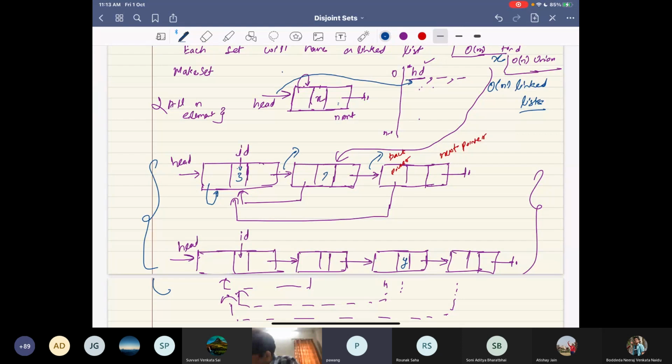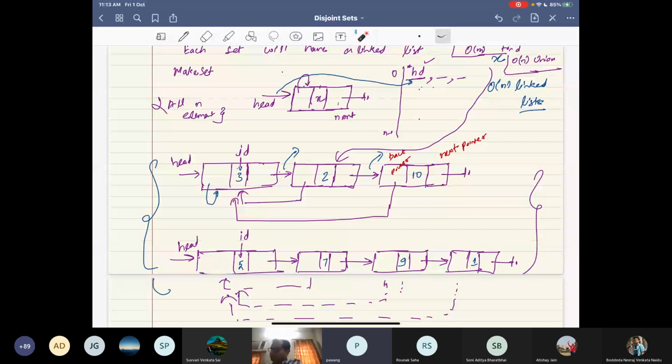Three, 2, 10, 5, 7, 9, 1, let's say. So what I'm saying, in each linked list, the head node stores the ID of this set, and all other nodes have a back pointer that will point to this node.